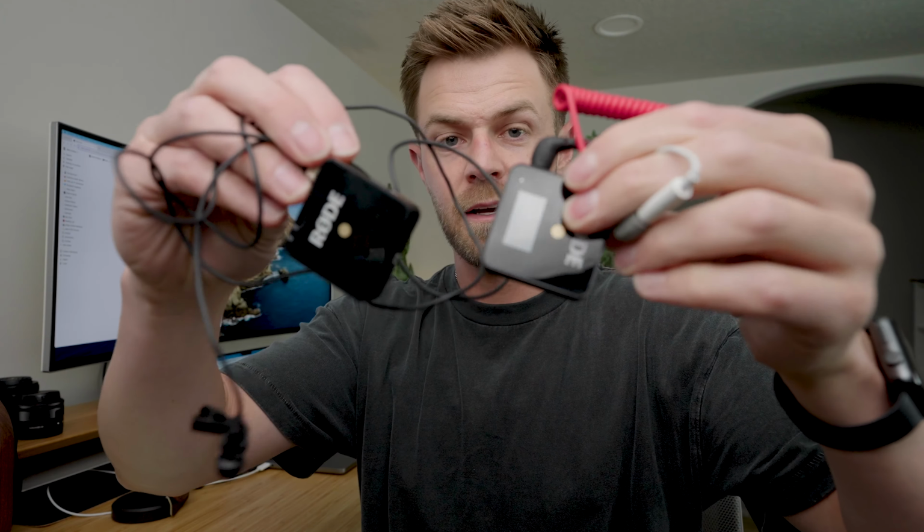This is the Rode lav mic. You have to buy a different cable, but this will plug directly into your iPhone, and then it wirelessly transmits to the tiny microphone. This will actually record the audio from this onto your phone, which is nice.